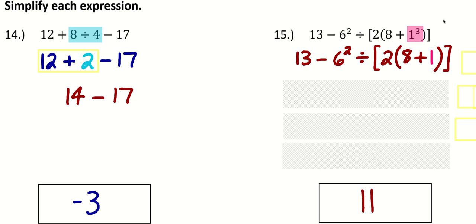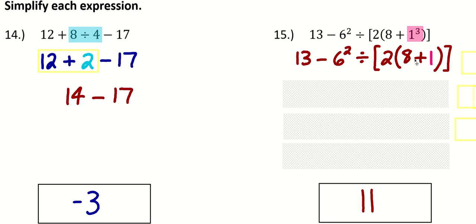On a side note, not to overteach this right now, but could you have, say, done the 6 squared over here at the same time? Yeah, I'm fully confident that you'd be perfectly fine just going ahead and saying that this becomes 36 over here. But it looks like I'm doing literally one step at a time to make a point. So what happens next? Now that you brought everything down as it was, except of course this became just 1. 1 to the third power is 1. What would you do next?